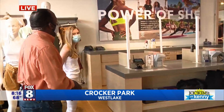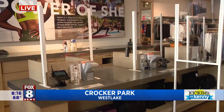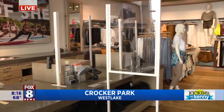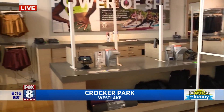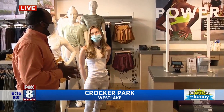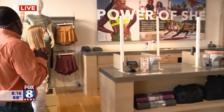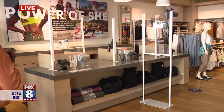Looking at your checkout, you guys did some rearranging too, didn't you? We did. So we have all the hand sanitizers by each POS station, so after and before they check out they can wipe their hands. We have cleaning supplies and we use gloves at the registers, and we clean after every transaction. And then there's plexiglass everywhere at the screening — all the plexiglass. Everyone is six feet, and we are six feet from the customer as well.